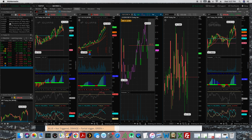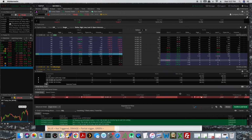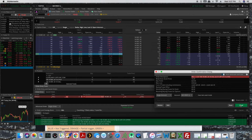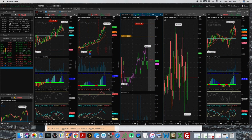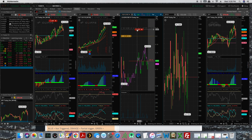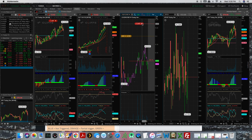So that will show on your chart. If you click on here, you can tell what it will fit and what it will not fit. I learned that today. So if I want to fit my order and kind of keep an eye on it, I can also drag this as well by holding down the left mouse button and dragging it. So anyway, you can also cancel the order.